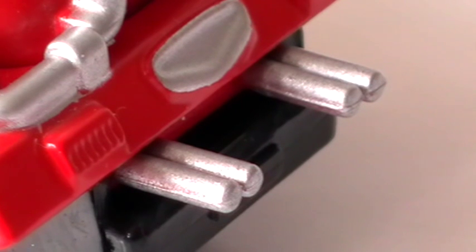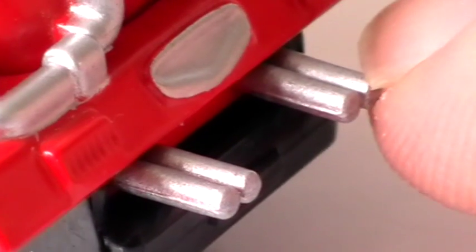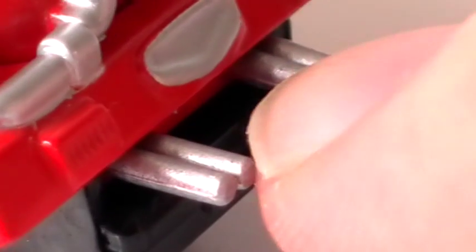Another problem with the excavator is the rock exhaust pipes at the back. There's supposed to be 2, one on each side, but instead there's 4, which is completely wrong.